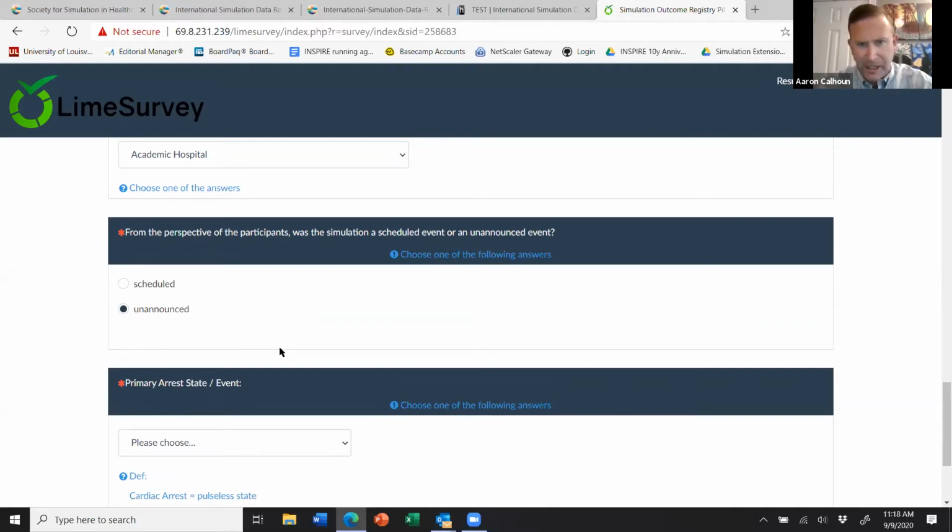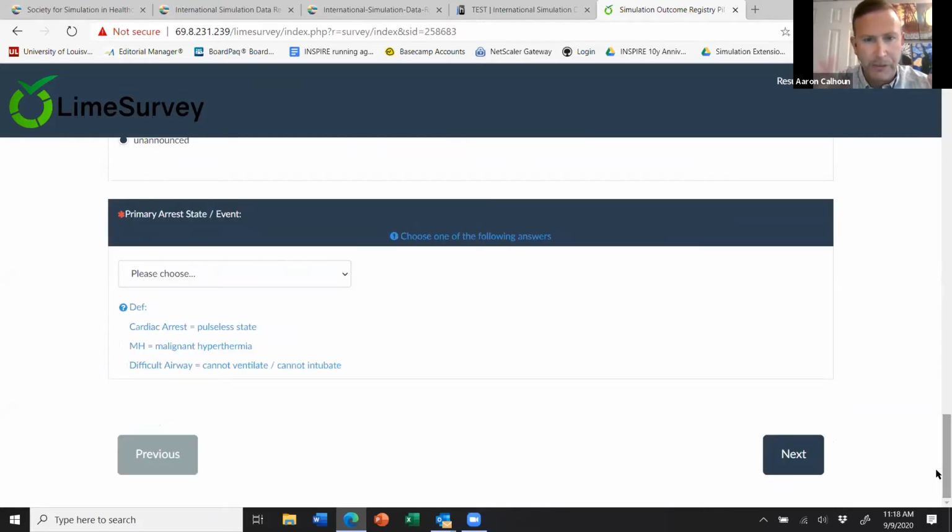I've got a couple fact checks so we know what bucket to put this in if you want to analyze it. Or is this an unannounced SIM in the real environment that nobody knew about? And it really might actually correspond quite well to what's happening in that area of care. It lets you separate and drill down, and we can cut this database any way that you need to get the data that your center needs.